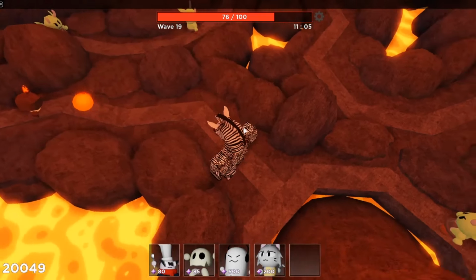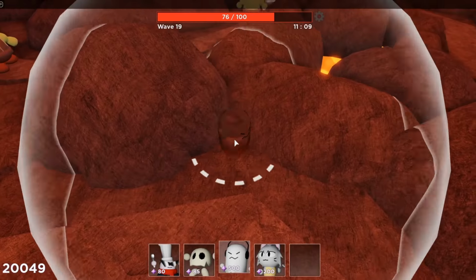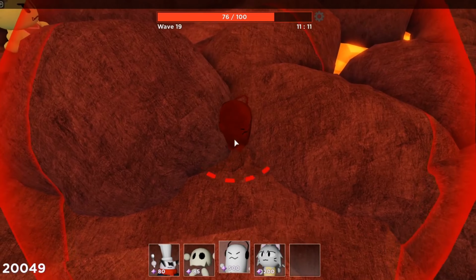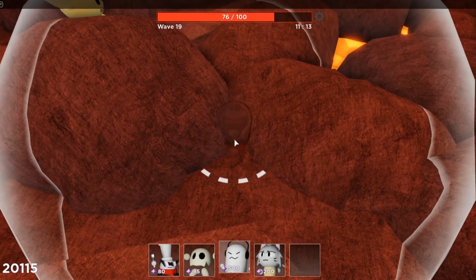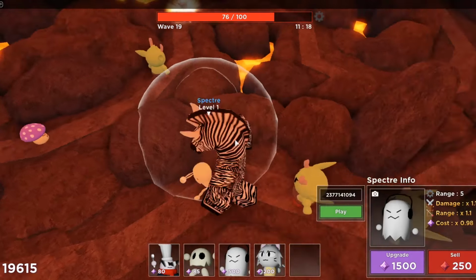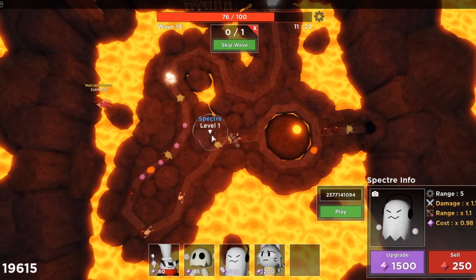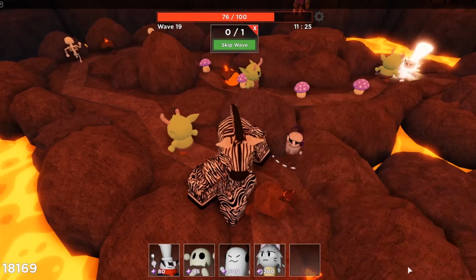Okay, so I want to give you an idea as to where you should put Temper. So put them right here. I should say Spectre, but the skin is Temper. Put them right here between the cracks, okay? Just right in between, as closely as you can, right there. So just to give you a visual, right here, okay? Right here. And of course, make sure you upgrade them all the way.